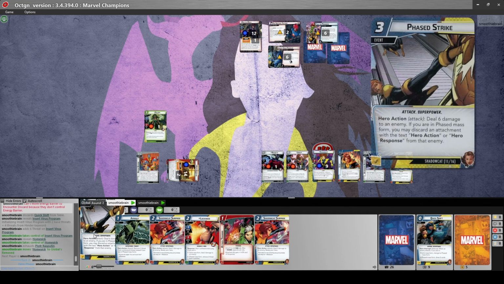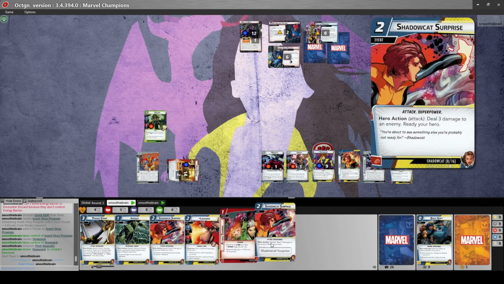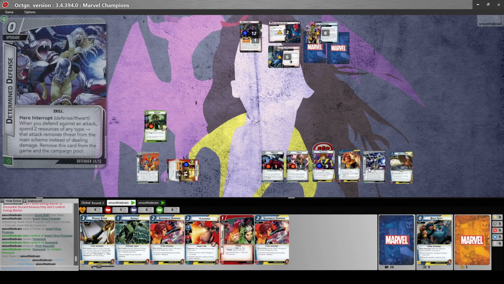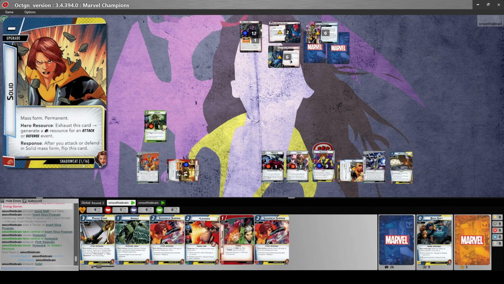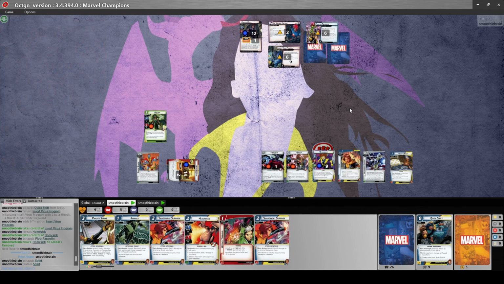So, there are no attachments, so Phase Strike doesn't make the most sense at this point. But maybe Lockheed makes sense. Or even an Airwalk. This is an attack, so I could effectively go 1. And this for 2. No, let's not do that yet.